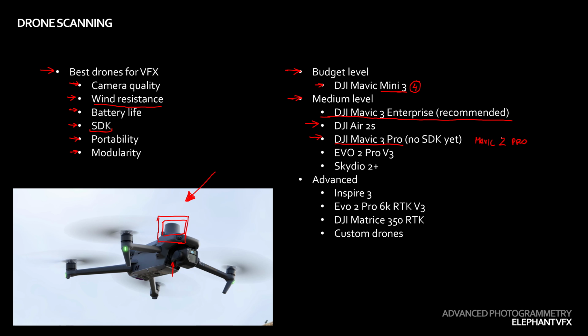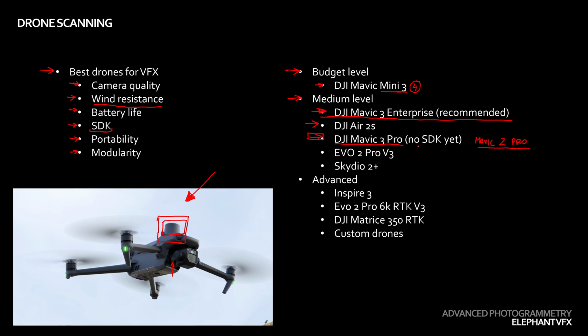About a year and eight months ago, I needed to buy two drones, and the Mavic 3 Pro had been released like two years ago or something, right? So that's the one that I bought. The DJI Mavic 3 Enterprise wasn't out yet. So I bought this one thinking it would be a better version of the Mavic 2 Pro that I had before. And it is, right? It is kind of an evolution of the Mavic 2. It's great. It has great camera quality, great battery life, great wind resistance, and everything that we mentioned before.